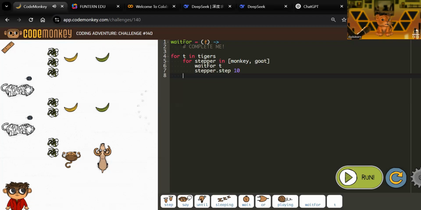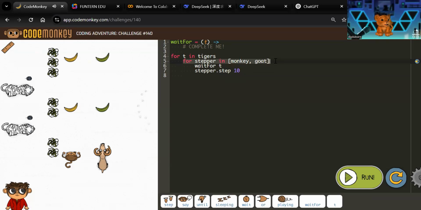In line 2 we describe what we need to do for wait for. When we call it, it's for t in tigers, for stepper in monkey and goats. So we have a looping here.